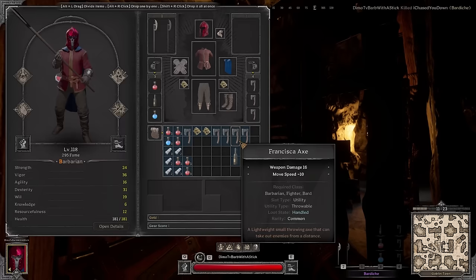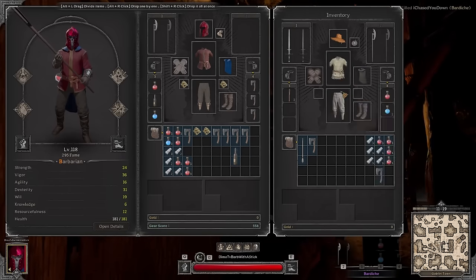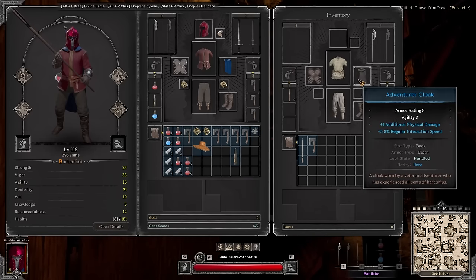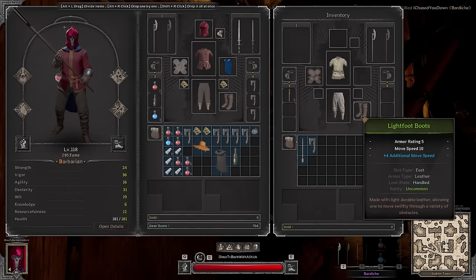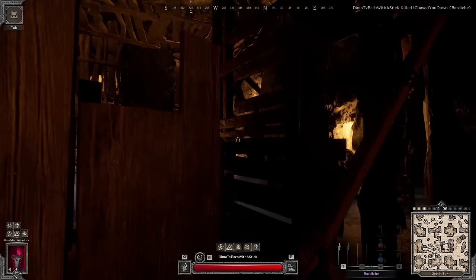I gotta try and take some of his cheese. His rings have action speed. Not a better placement, by the way. Okay. So far, so good. Yeah, that will be very helpful.